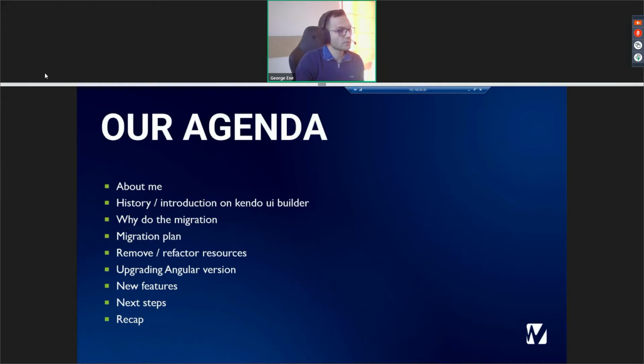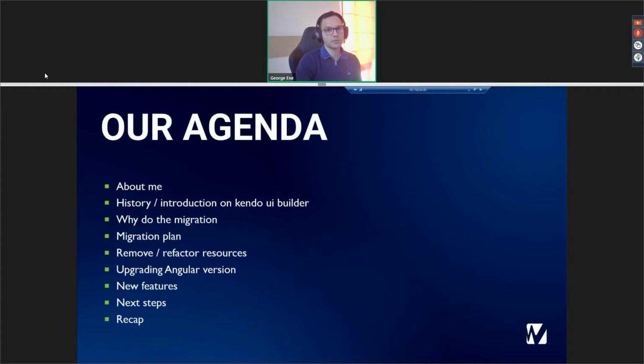For today, first we will do a short introduction into what is Kendo UI Builder and its history. Then go into a bit of reasoning into why do such a migration. We will look at the migration plan, which will consist of two big phases: to refactor and remove current resources that are used by the framework, and then to upgrade the Angular version.